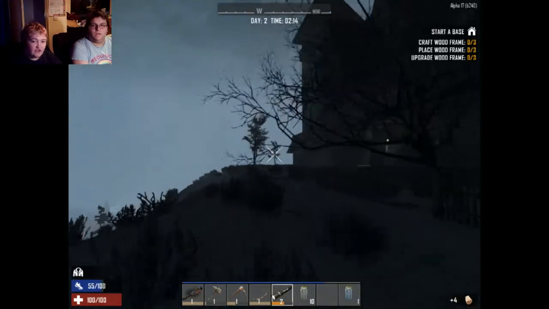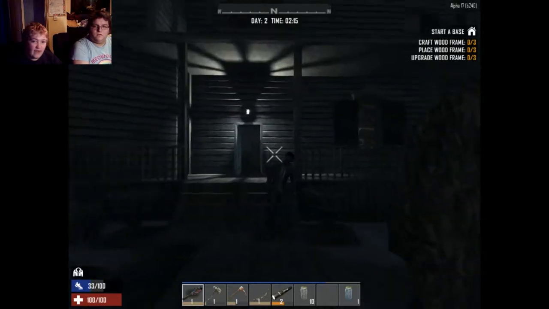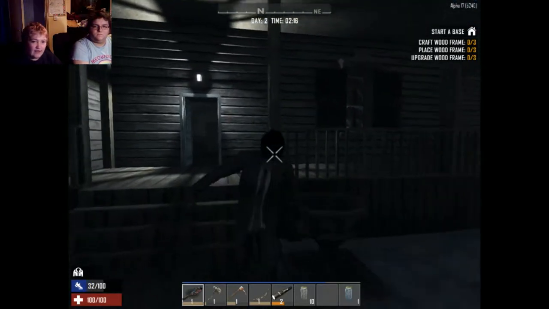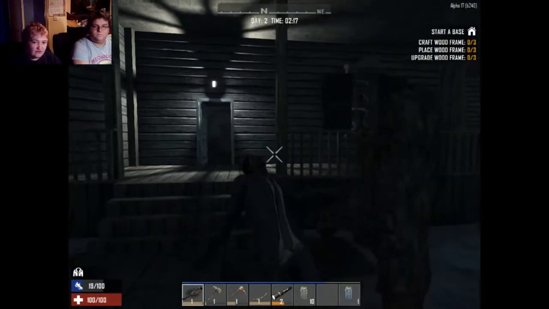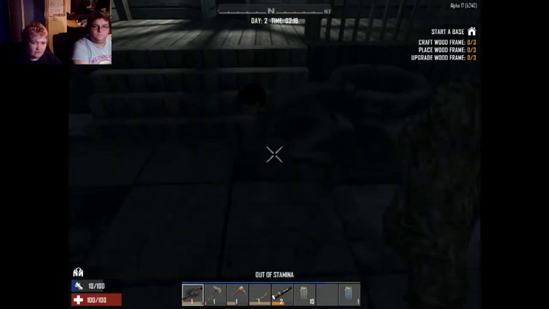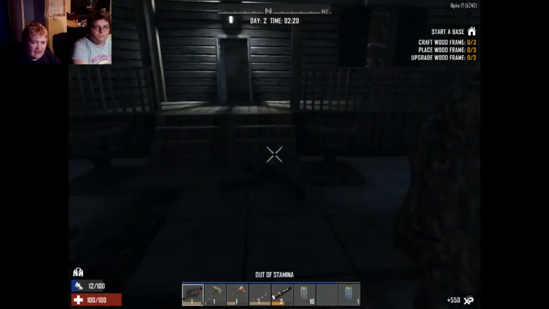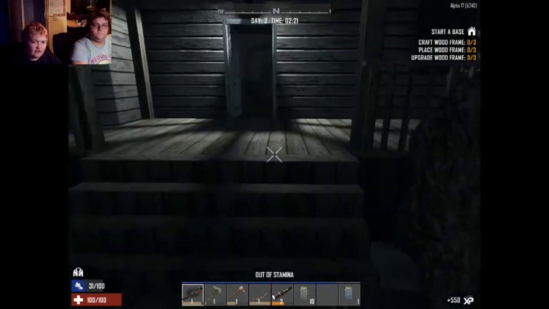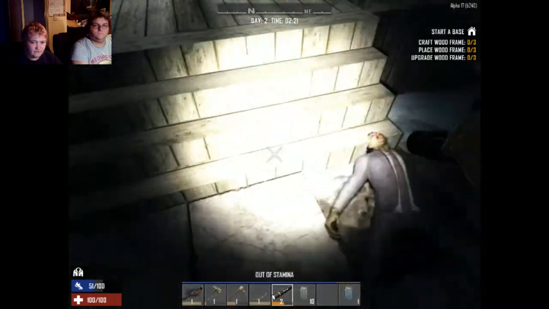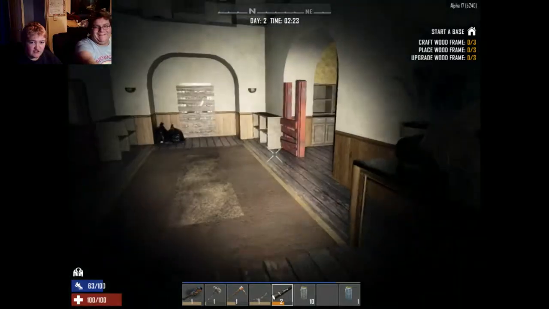Right. Let's try that again with a new broom. Oh, he's outside now anyway. Yes. Hello. I hit you. I hit you again. Ooh, you're a tough guy. Tough guy. Not anymore. Got your legs open. What?